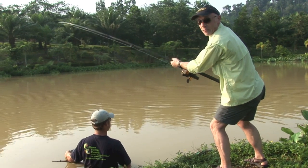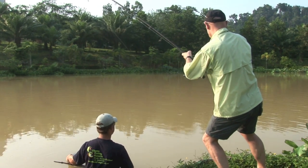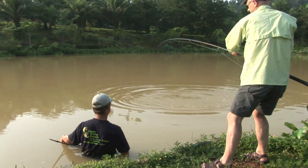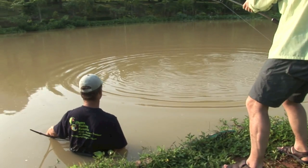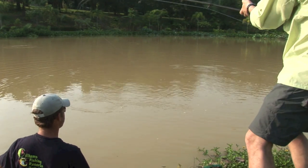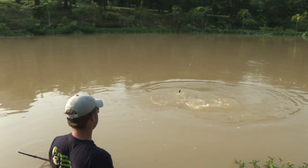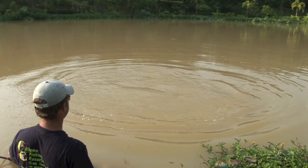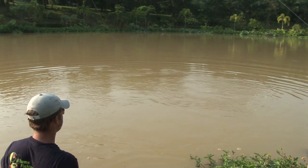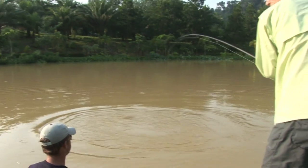Scott believes it's a redtail catfish. I'll see if he's correct in a little while. Yes, it is that beautiful, distinctive red tail, yellow belly. It's not ready though. That's what you like to see, all them nice vortexes coming up in the water. Here it comes on surface. Look. This is where you have to just take it a little bit easy. Let him go round in circles till he's ready to steer. Ooh, beautiful.